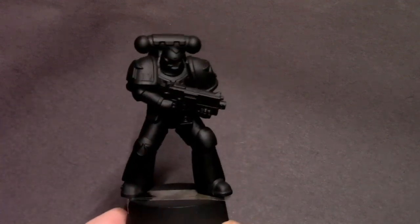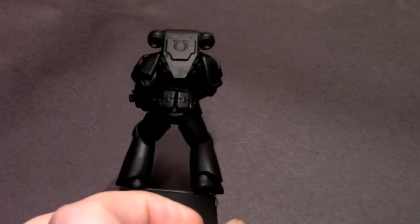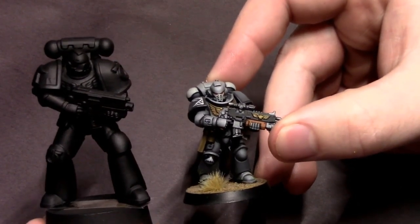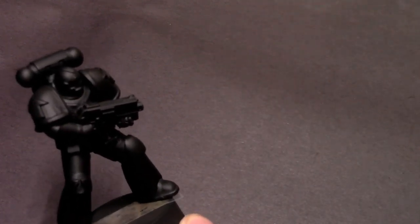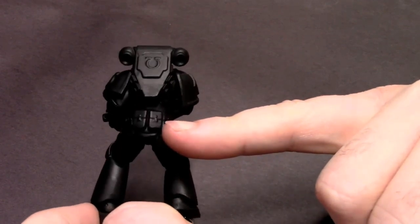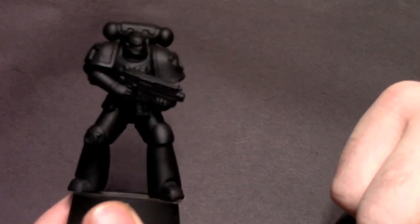Jekyll Spaney here with one last video for 2019, doing something a little fun. I've got this giant 54 millimeter scale space marine that I 3D printed on my brand new Anycubic Photon S. Here's a normal Primaris marine for scale. I found this file on the internet about three years ago and it's just been sitting in my computer because it needed a ton of work to get ready to 3D print. Well, I finally fixed it up, created some new shapes, did the embossing, and I'm ready to put some paint on it.